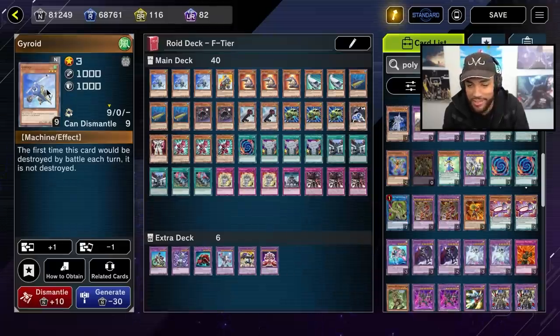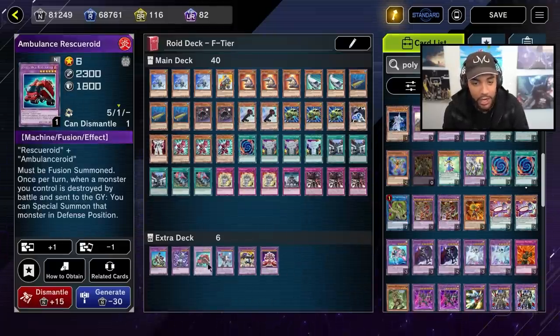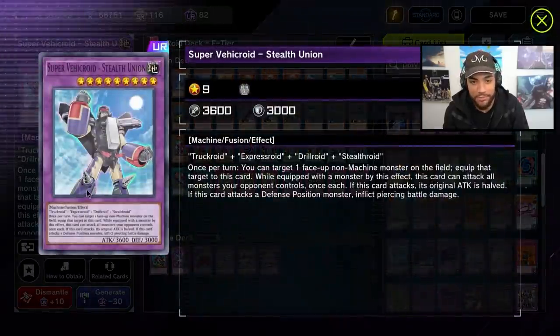This guy can't be destroyed by battle the first couple times. Basically, our big plan, our big motivation is to get the big Vehicroids out. These guys are actually beasts.